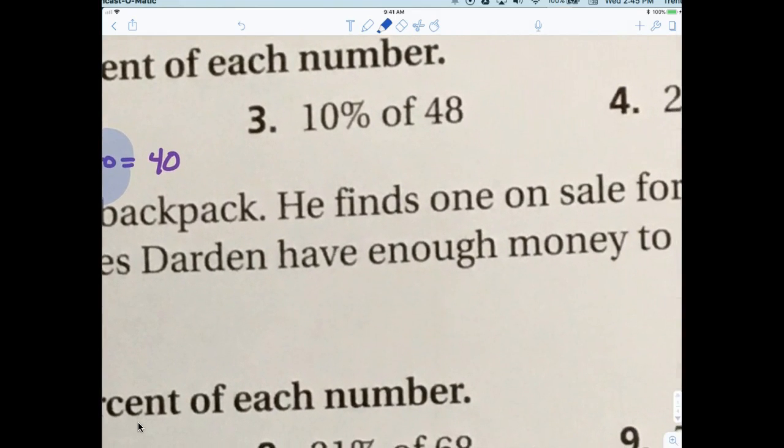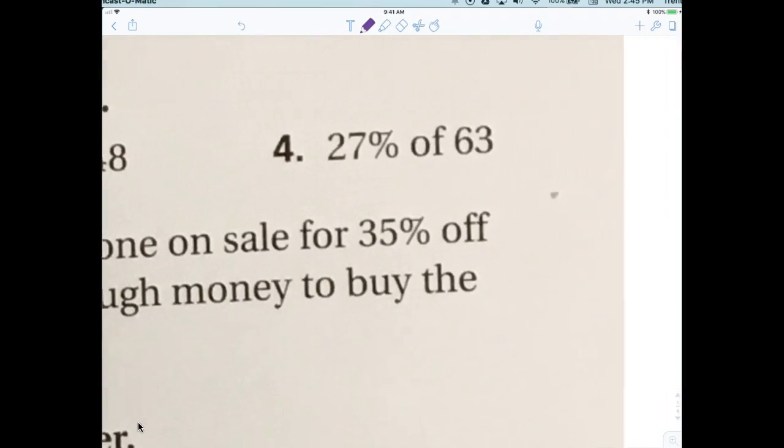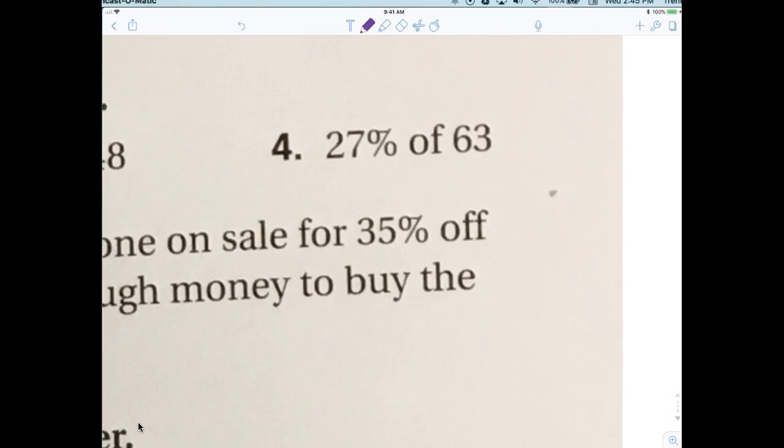Number 3. Everybody can do 10% right now. 10% is just what? Right. So it's just 4.8. We don't need to estimate on that because 10% just means boom. Move to the left once. Is everybody happy with that? All right. 27%. We could change that to either 30 or 25 because I know 25 means divide by 4. Is everybody good? All right. What do you want to do, 30 or 25? 30. I think 30% is generally easy.